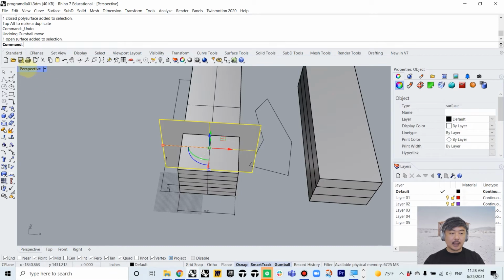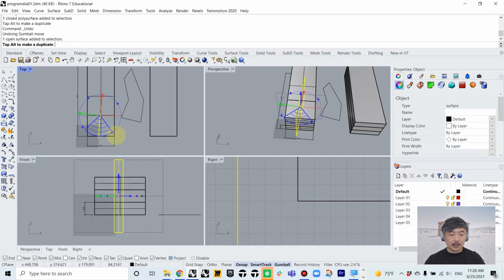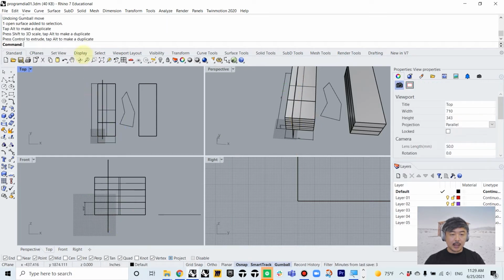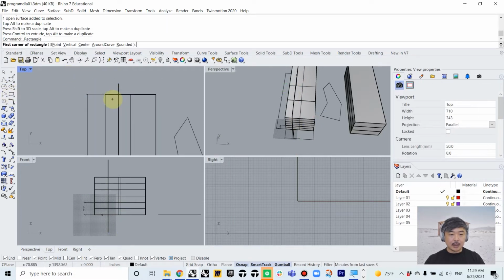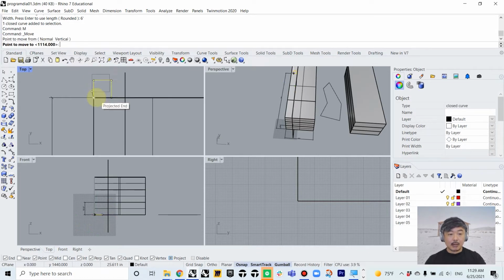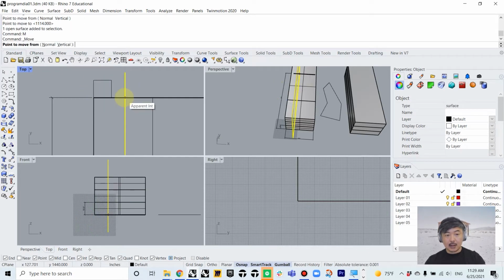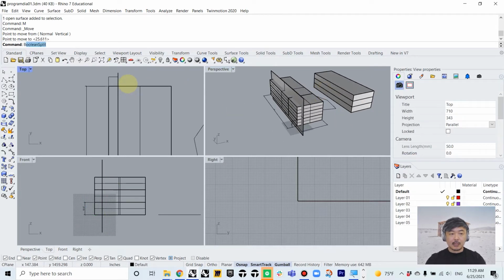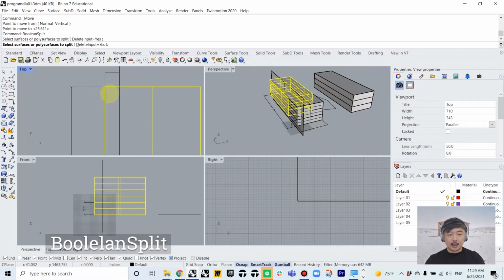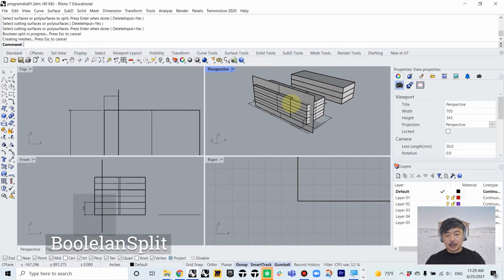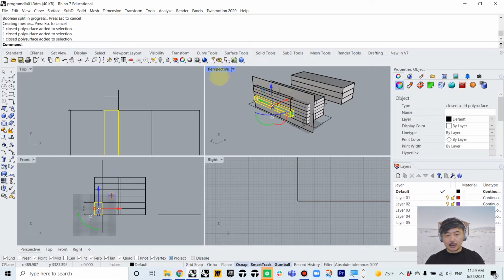And then I'm going to just take it and then turn it this way, and then make it bigger like this. And I would like about 6 foot hallway, so type 6 feet by 6 feet, and this is about the size of the hallway that I want. And then this is going to become our circulation. So Boolean split, and then take these volumes and then split it with this. So these volumes are our circulation.